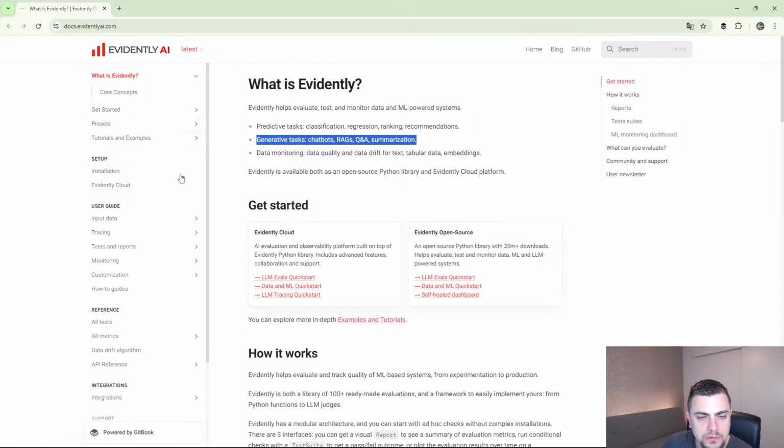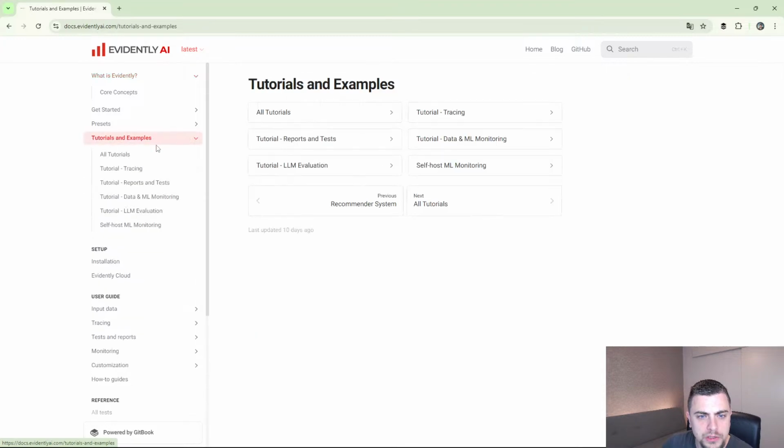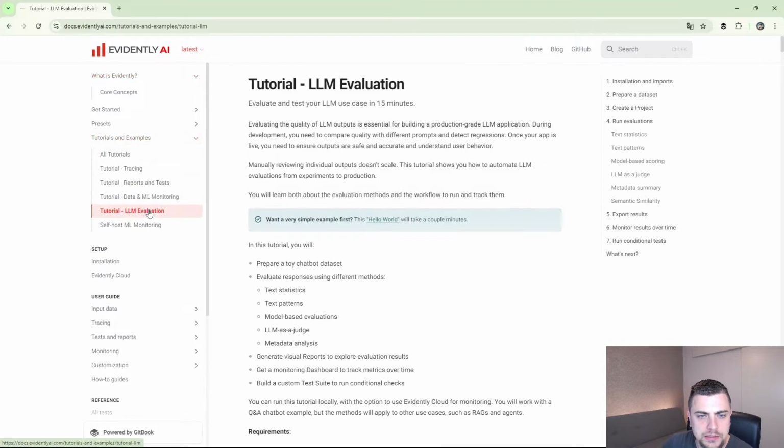The installation, maybe tutorials. Yes: evaluate and test your large language model use case in 15 minutes. Okay, let's do that. The hello world will take a couple of minutes.